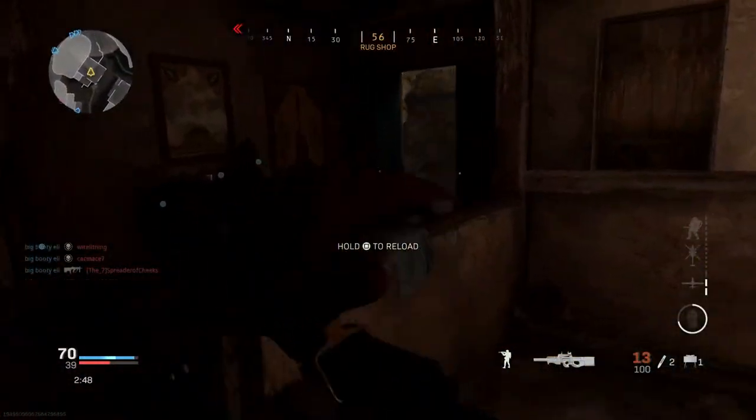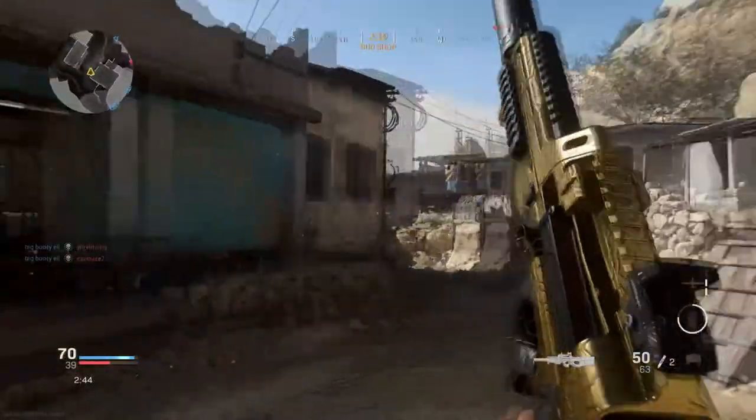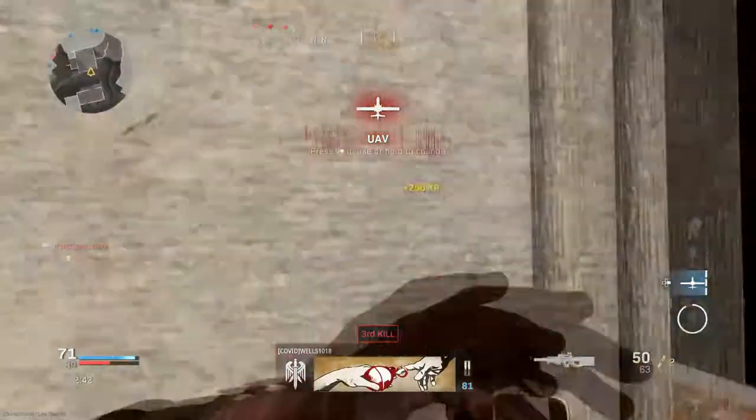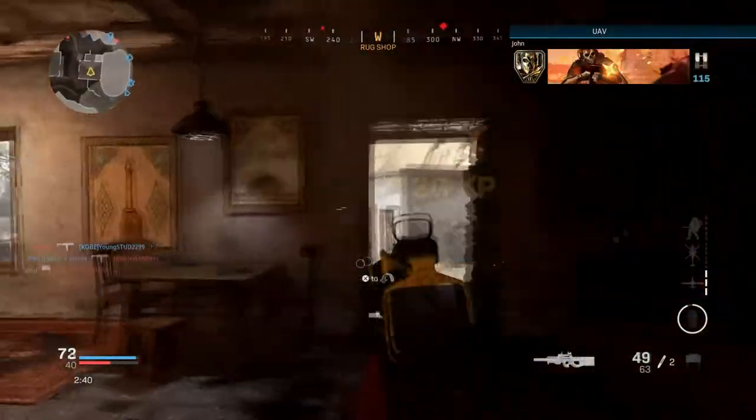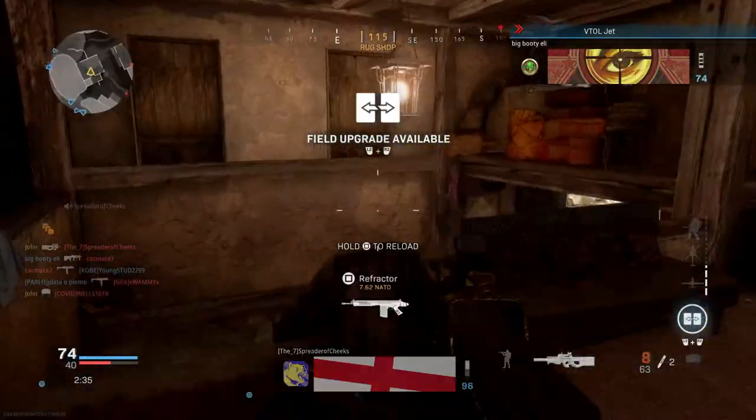Alright, guys, teammates are taking my kills. We got campers everywhere. No one's moving. Oh my, and another one bites the dust. He got mad. Uh-oh. And I shot his dead body.